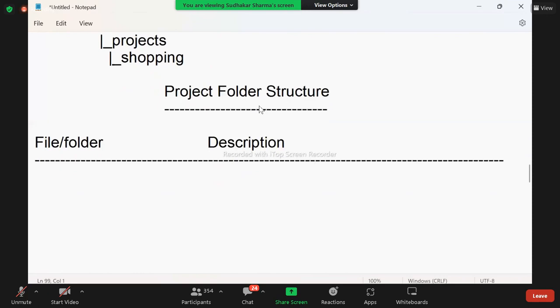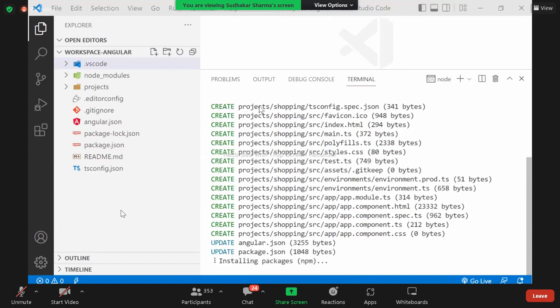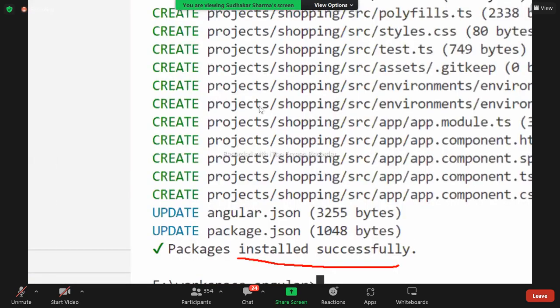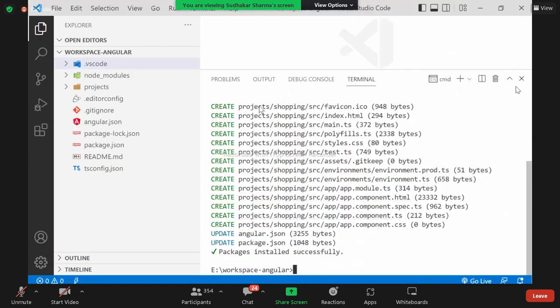Now it is successfully created, your project is created. First I will explain the project structure. Then you can see the output, how it looks and how the project works. We will see the architecture behind this, right?